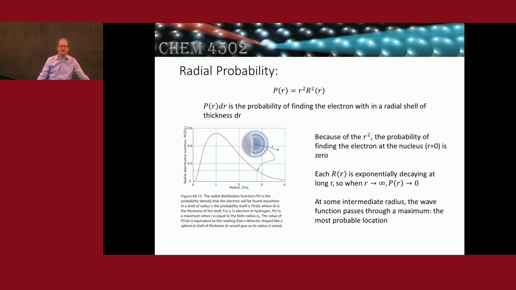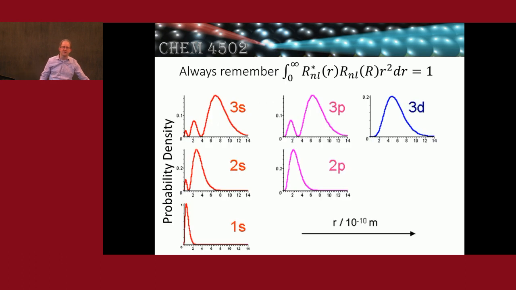So here, this is a radial distribution function of an s orbital, and we find that it has a most probable location. It should be a 1s orbital, with the most probable location right here at 1 Bohr radius. So if we go plot the rest of the radial distribution functions, you'll notice for 1s, everything is up here close to the nucleus. 2s, we have this node. 3s, we get further and further out.